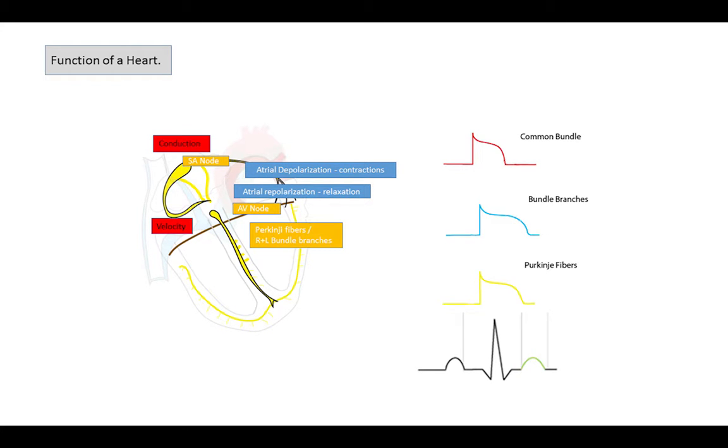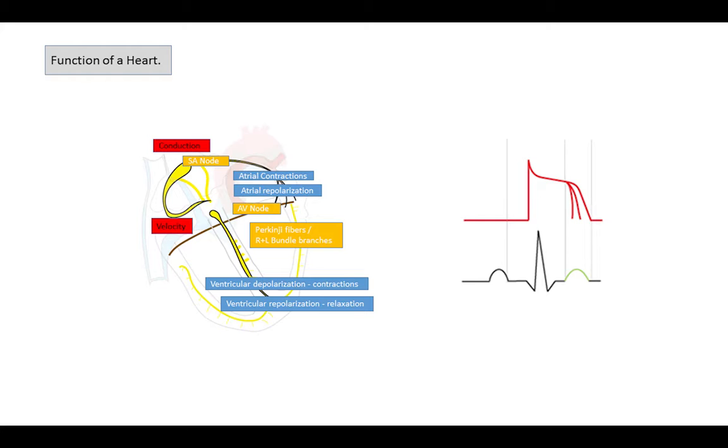We'll then review the bundle branches into Purkinje fibers, and also the coordination and contractility of the ventricles and their relaxation and how they are related to the bundle branches and Purkinje fibers. Again, we have the electrical signal above the PQRS-T complex seen on EKG. It's part of the QRS complex, and it happens so quickly they're kind of stacked on each other, but we'll talk about that a little bit also.